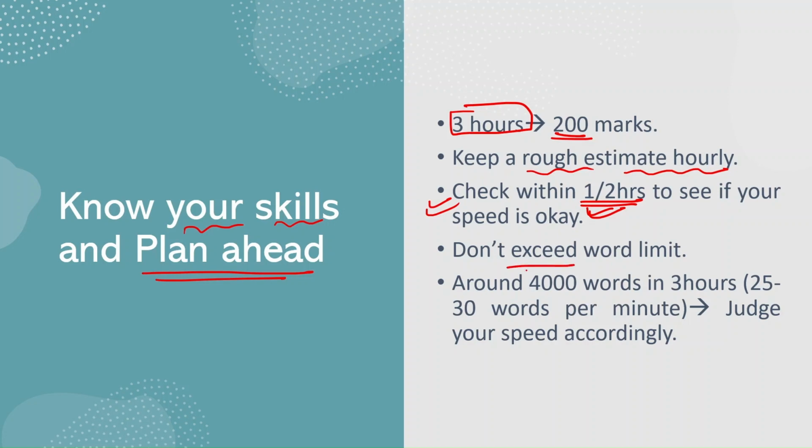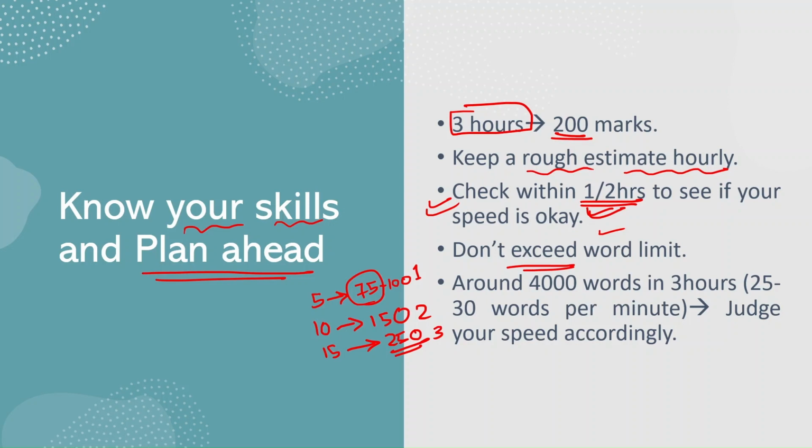Also, do not exceed the word limit, because I said that for 5 markers you need to write 75 to 100 words, and for 10 markers you need to write 150 words, and for 15 markers 250 words, right? So 1 page, 2 pages and 3 pages max, right? So do not exceed that word limit, and do not overwrite in your paper, because if you do that, you won't be able to finish the paper, and you will be missing out on many questions in the end, right?